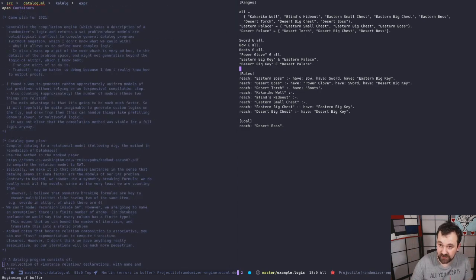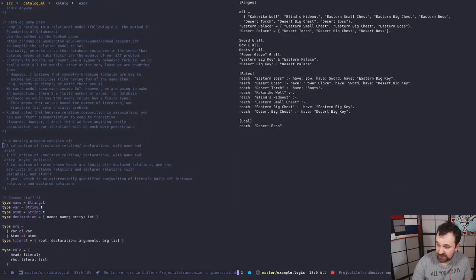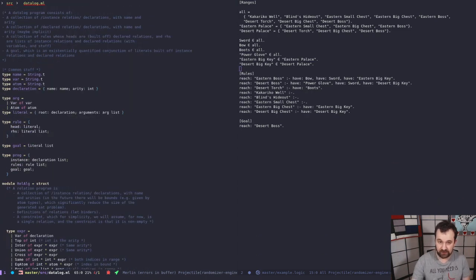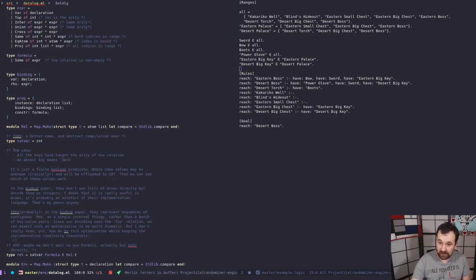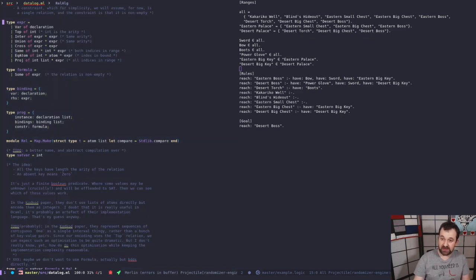There's a lot of documentation in this file. This is the branch datalog. We can't see it, but it's the branch datalog on the repo. You can do bang repo to find the link if you want to read on this. There's a link in particular to a paper called CodCod that explains how they compile a different but similar relational algebra to SAT.